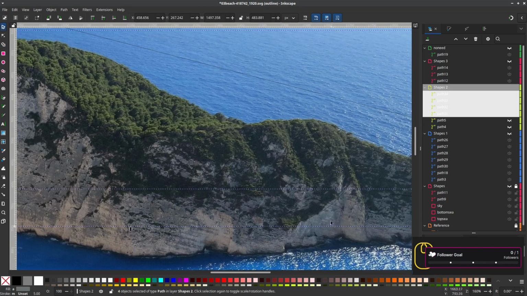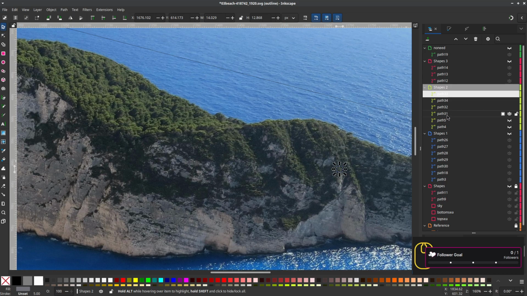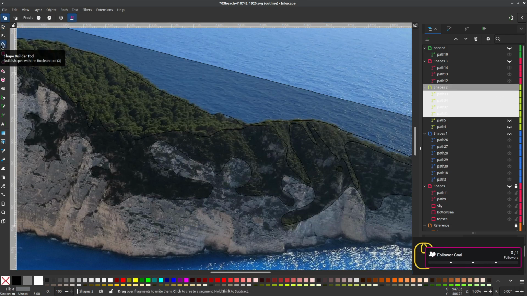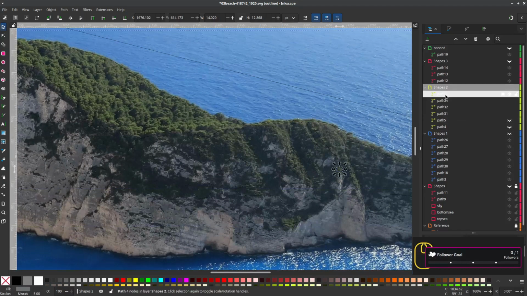Let's hit escape because we have this guy here which didn't get picked up by the shape builder tool, which is kinda annoying. This way is not good. Not good. Okay, then let's grab this guy and let's turn this off.